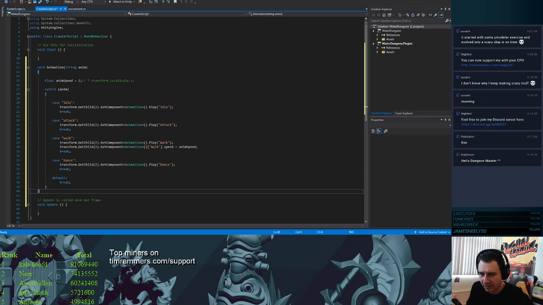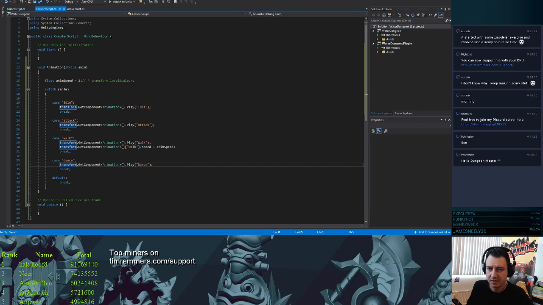This won't work right now because of multiple things. It doesn't have to check the child because the script is on the object itself. And we need to set these animations.